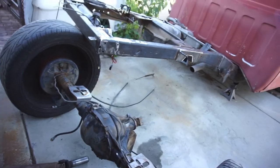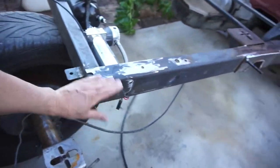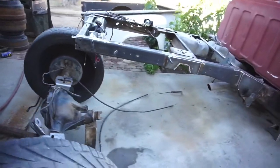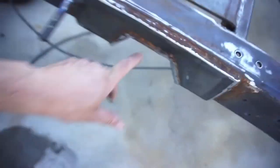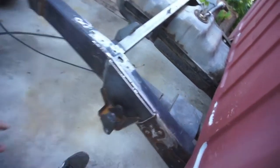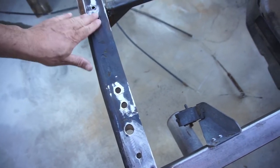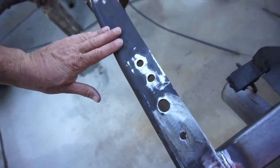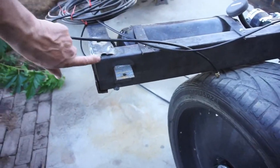So let me get to it. I already started trying to clean some of this up with the grinder, just this one side. See my little C notch. Ground some of these down. But yeah, I'm gonna have to grind some more, or wire brush. I'm just using the flap wheel, flap disc. And yeah, I'm gonna probably just do this side, weld this up here. I kind of want to weld all this once I grind this side clean.